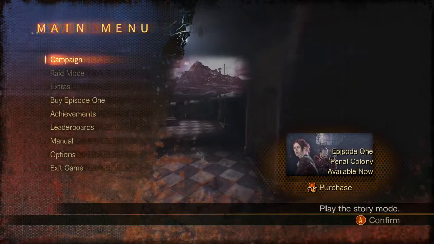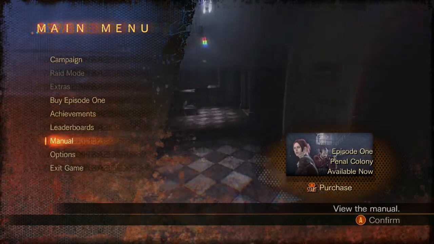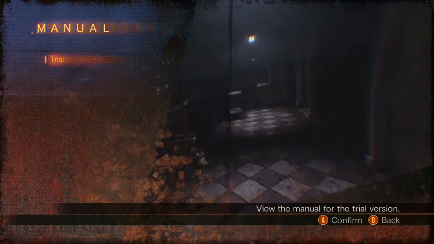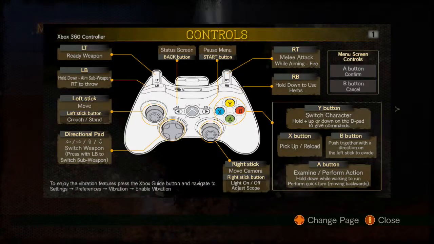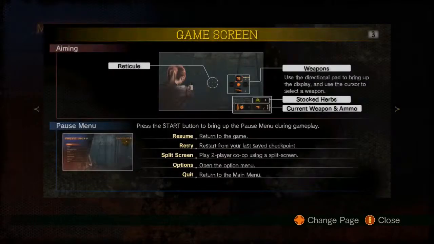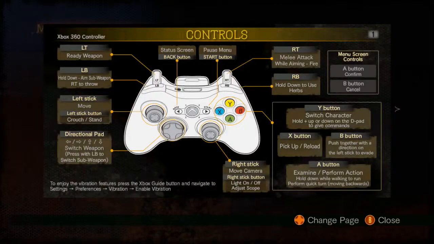Alright, so I have the demo, as you can see. View the manual of the game. View the manual for the trial version. Alright, melee attack is right bumper. Ready weapon. Fire. You have to hold the right bumper to use herbs? What? Switch character. Huh.